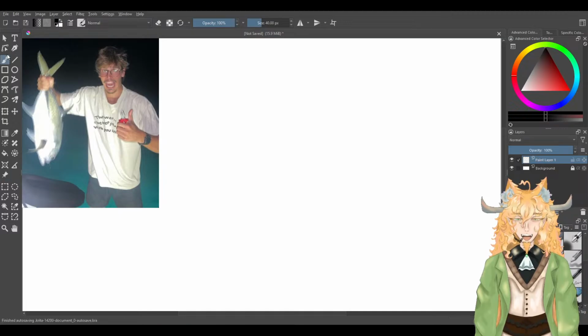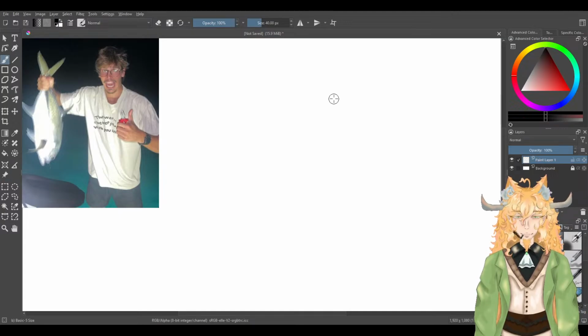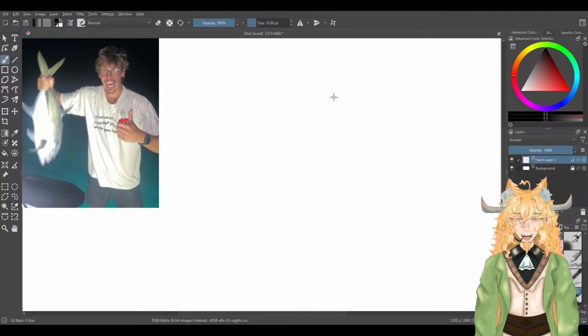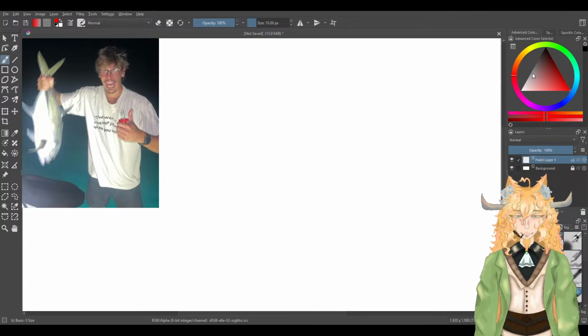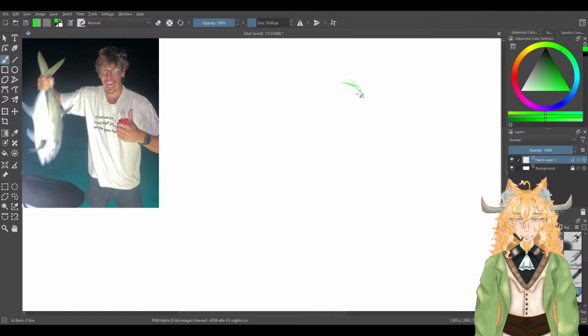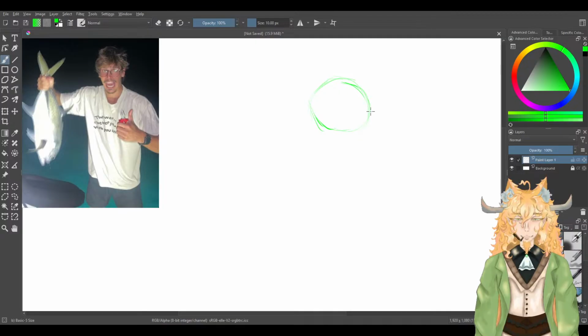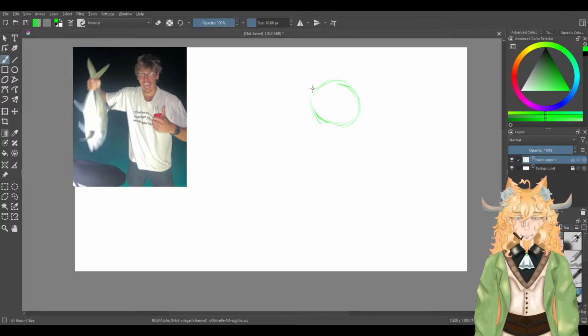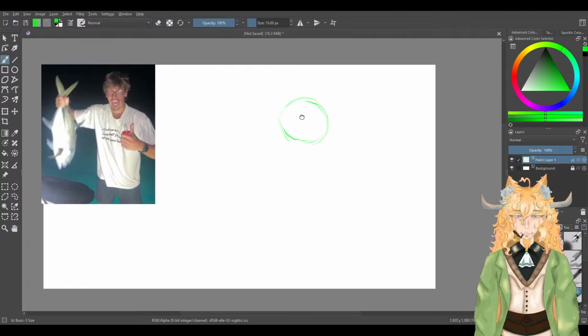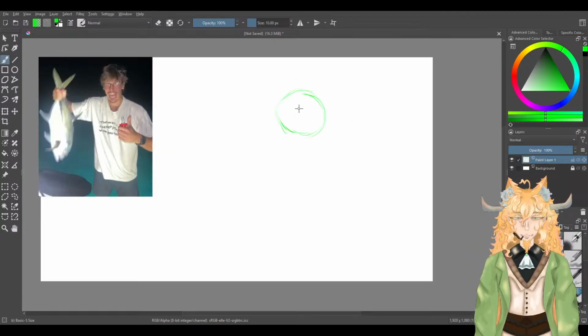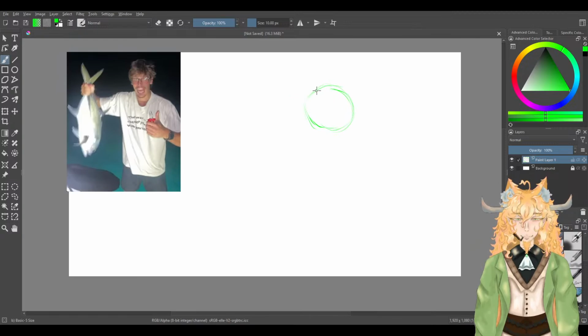Right, I should probably use my brush tool. So if I'm going based on yesterday, I'm gonna sketch in green because I'm better than red. If I'm going based on yesterday, I should start with a circle of a sort. I like it, that's fine.